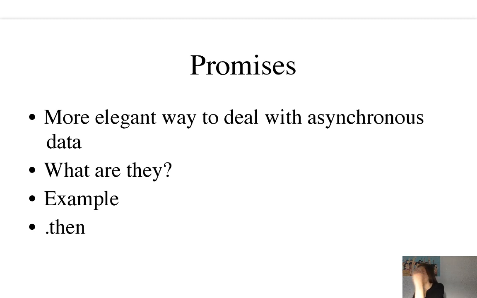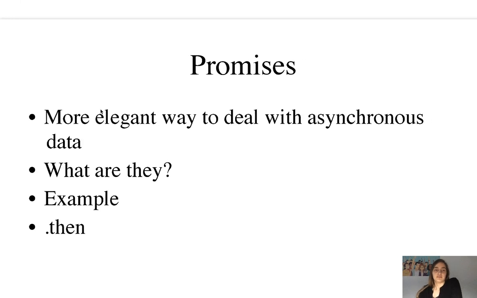So what are promises? A promise is an object that's immediately returned that can have a proxy value. It's a promise to supply a value in the future. So it can have a pending state until the function is resolved or rejected. And it will become fulfilled with a value or it will be rejected with a reason. And it wraps the asynchronous function and lets us know when it's done. So this allows asynchronous methods to behave more synchronously.